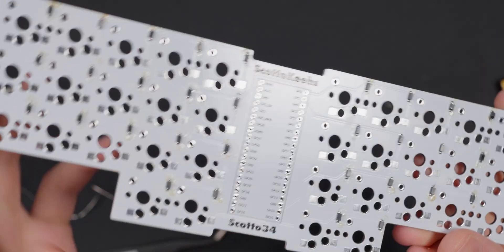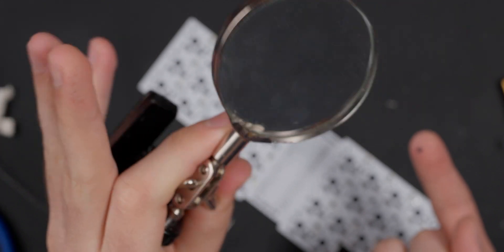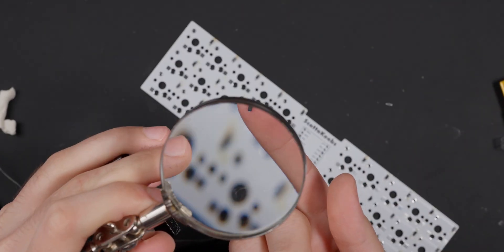I've now finished all the diodes. As you can see, they're all on the board. Honestly, the hardest part about them — because they are so tiny — is finding the indication on the diode of where it should be positioned on the board. I recommend having something like a magnifying glass so you can look a little bit better. But once you find that orientation of the diode, it's pretty simple from there.